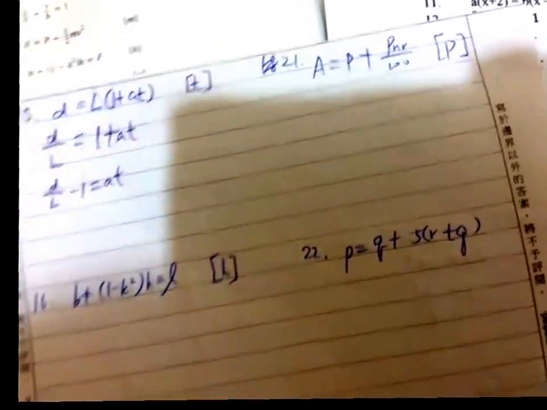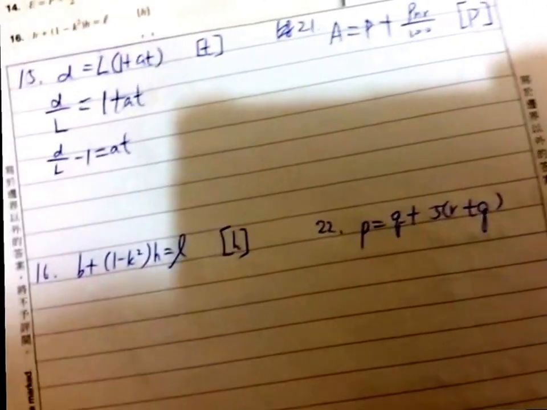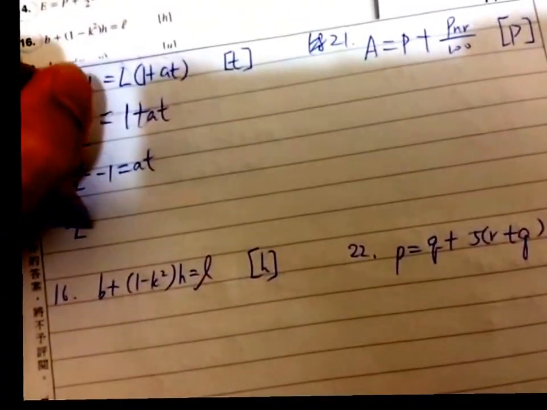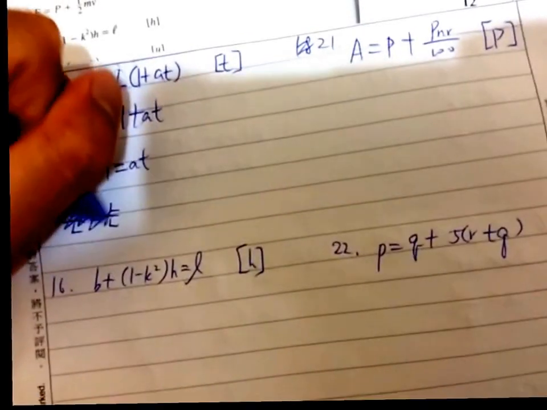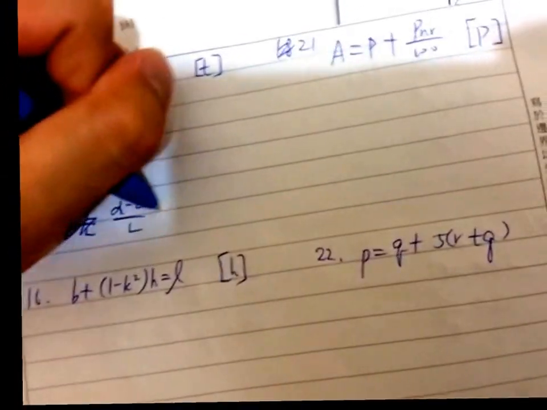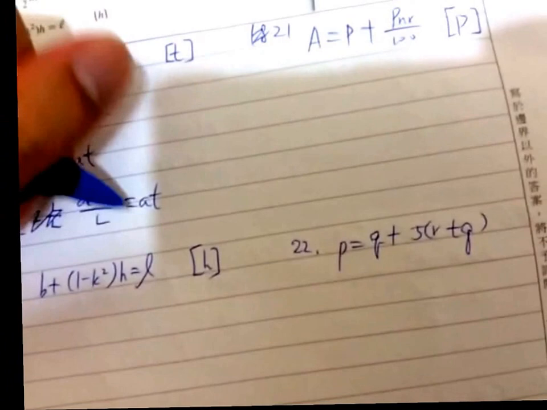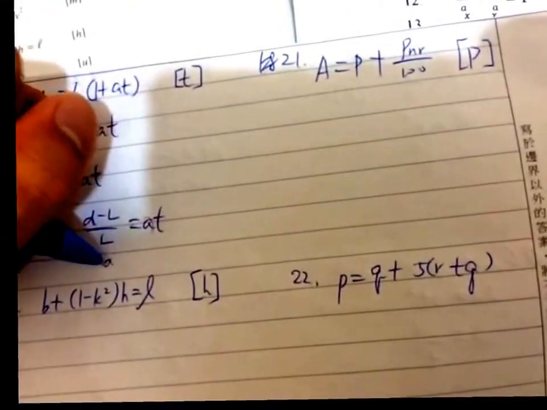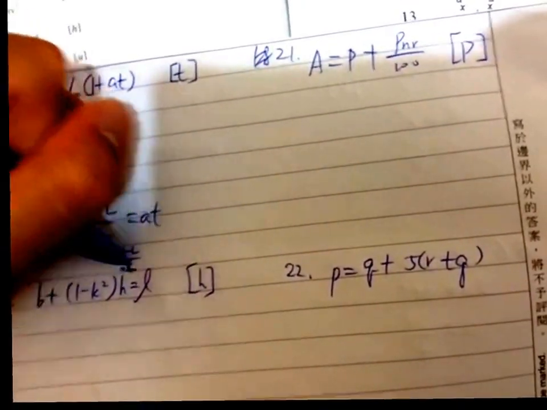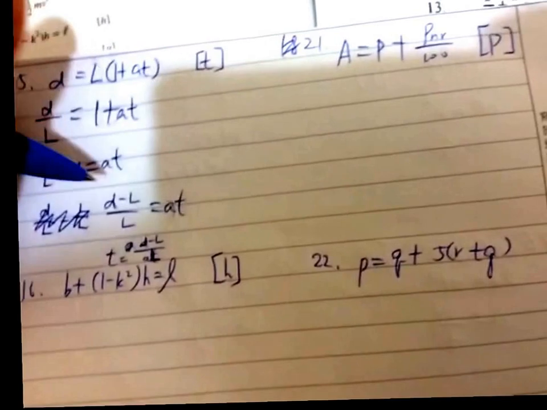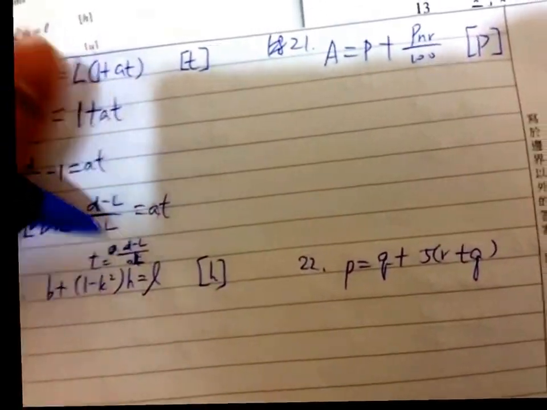But this is a fraction and then two terms is not nice. I will make it to L over L. That means d minus L over L over AT. And then I will just want a t, just the A. I will move it, divide both sides by A, AL, and then this t. T is equal to d minus L over AL.